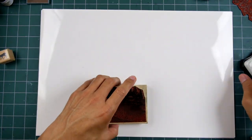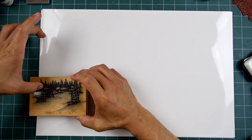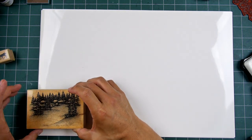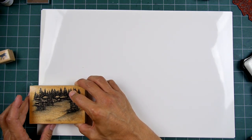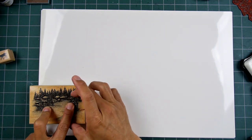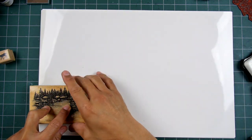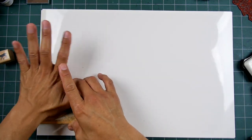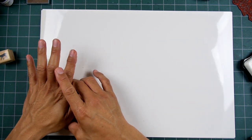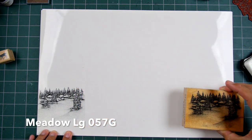So I thought we would do something in the spirit of that idea. I'm doing kind of a rule of thirds type of thing, trying to figure it out. I'm not going to measure it out, but I'm going to put this horizon here down on this third right here. So that'll be roughly rule of thirds. It's a very informal grid, but we'll see what we can do with this, okay? This is the Meadow stamp right here, and I'm just going to stamp this across right here.